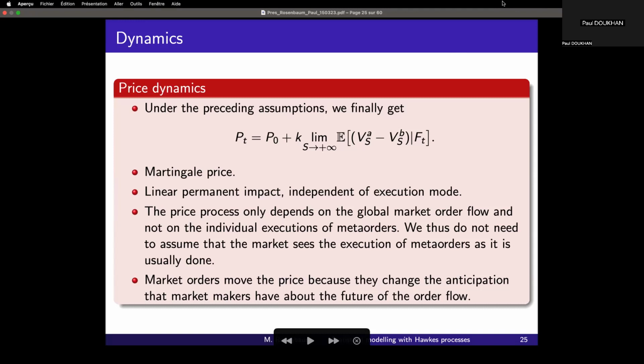What about a function phi which wouldn't be positive? You can very well have that, because what you need in this case is that the intensity in total is positive, but you can have inhibition. Yes, absolutely. You really can have inhibition, and it's a good opportunity for me to advertise the work of Anna Bonnet, because there are a lot of algorithms that impose phi to be positive, but mathematically speaking, you can have phi negative as long as your intensity is positive. She did a lot of great work, and we have used her algorithm for this because they also work for inhibition. So you can very well have phi negative.